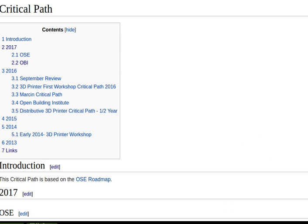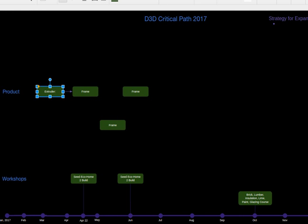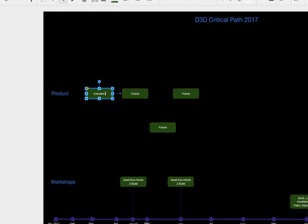This is our first very humble meeting of the OSC 3D printer working group. We're building the team right now, interviewing a bunch of people this week and hopefully getting the velocity up. We're going through a basic critical path document, lining up a plan for the next few weeks. The idea is to run a workshop in Germany, scheduled more or less for April 22nd, a week after Easter.